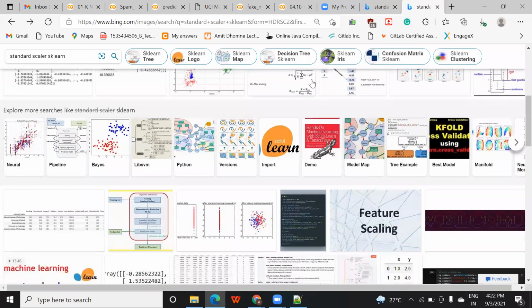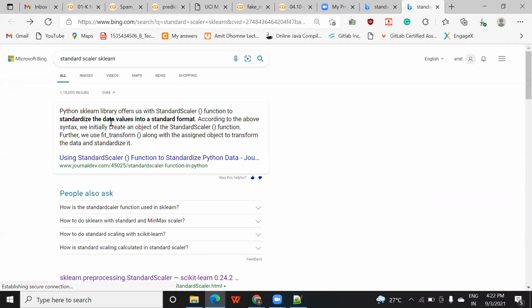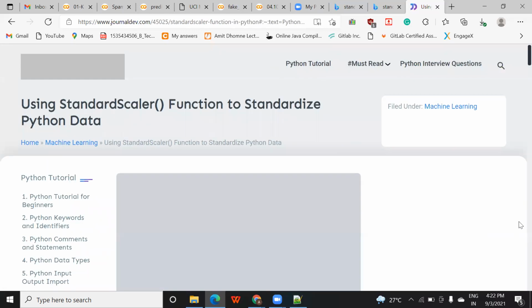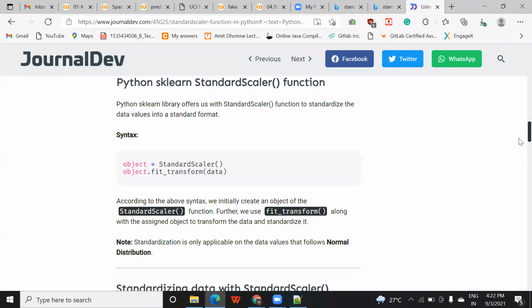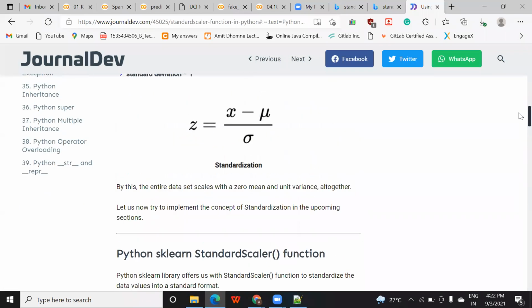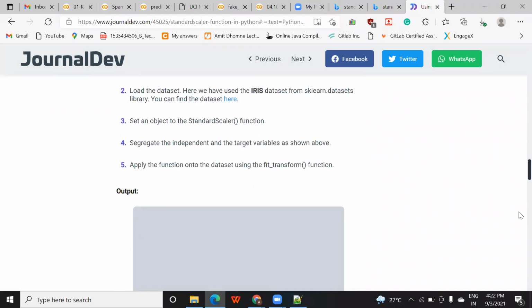I'll have to check whether it is in this one or not. This comes under feature scaling normally. Might be it is there on this website. Let me show you. So this is a standard technique to bring those values into a certain range. Okay, the formula of standardization is this: x means the given value minus mean value upon standard deviation. This mu is the mean, this is the standard deviation, and x is the current input value. So it just brings them into a certain range. You transform those values.